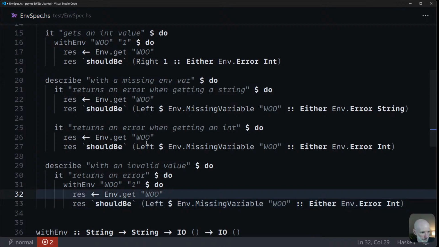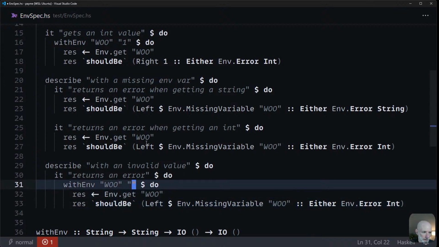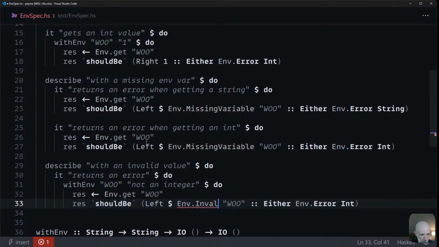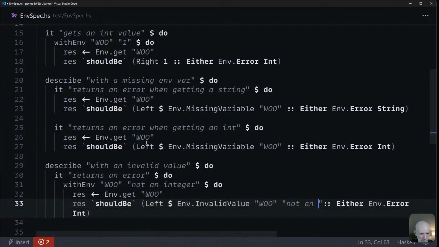I want to set it to, let's say, not an integer. And then we don't want missing value, we want invalid value. And it won't be woo, well, in fact it will be woo, but it will also be not an integer.